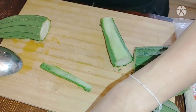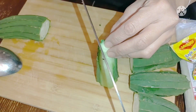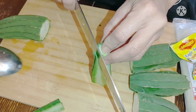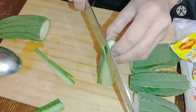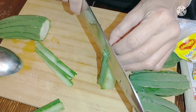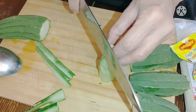Okay guys, while the chicken feet is cooking, I'm gonna show you how to peel this. Okay, I know guys, it's a work, it's a process, but trust me when I say this is so yummy. It's one of my favorite vegetables, and it's hard to find it here during winter. So when I do, I buy a lot and I freeze them. So when I'm cooking, I don't have anything frozen, but I'd like to show you guys anyways as fresh.